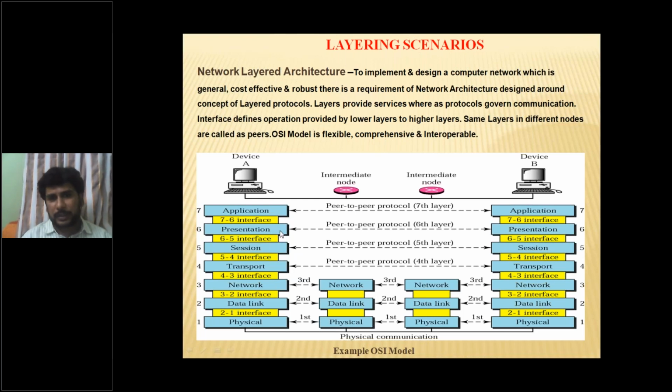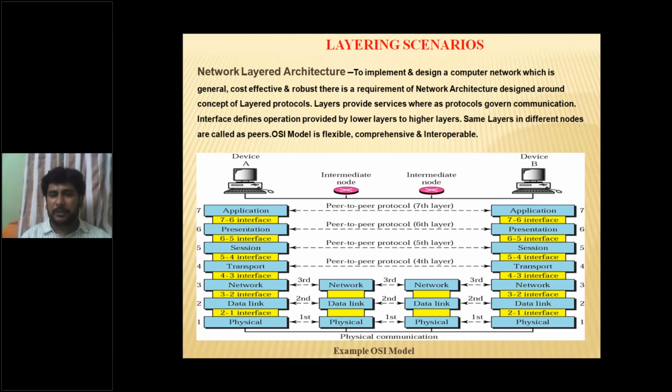Open System Interconnection is one of the most flexible, comprehensive, and interoperable systems. Let us try to understand this. Okay, and as we said, between the devices, we need certain intermediate nodes like routers or switches. If we talk about a router, it is only a network layer, layer three, device. That is the reason why you could find only three layers present for these intermediate nodes. If it were an end device, there would have been seven layers, right?